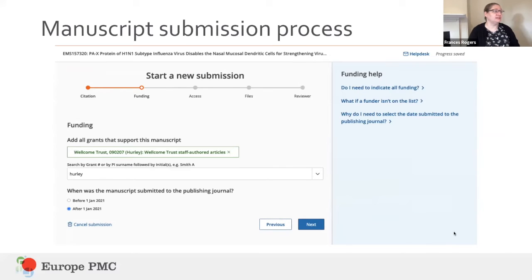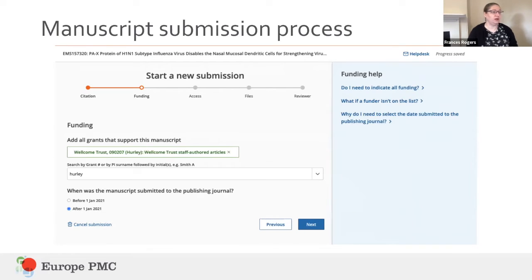And then we ask you to add your funding information. So in this case, it's a Wellcome funded article that was submitted to the journal after the 1st of January 2021. Therefore, Plan S applies.